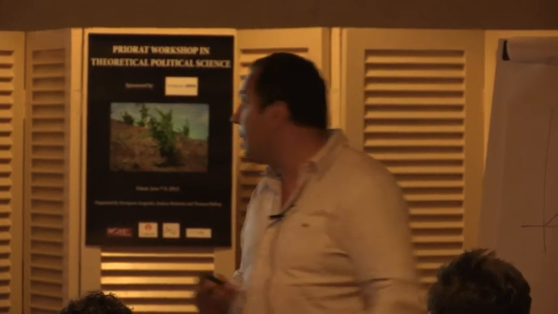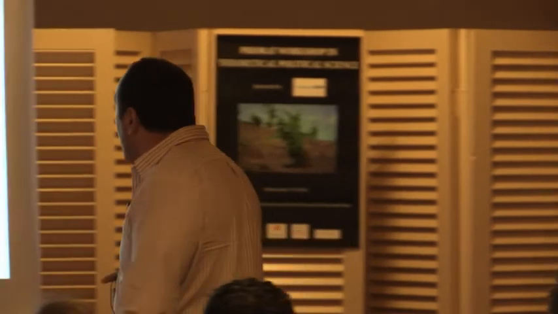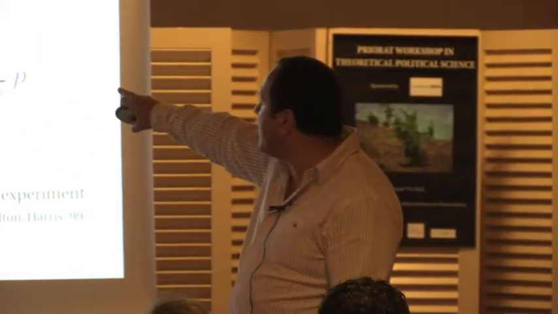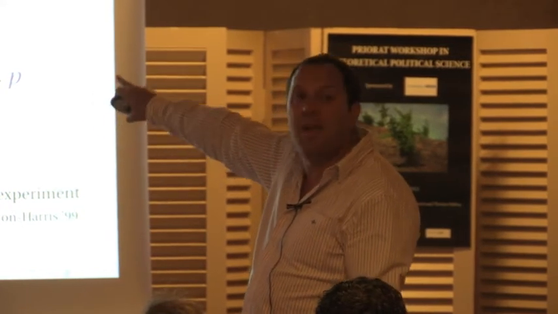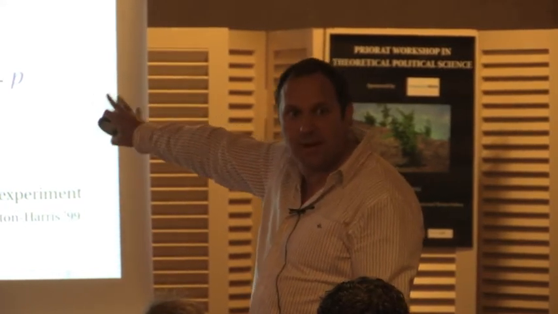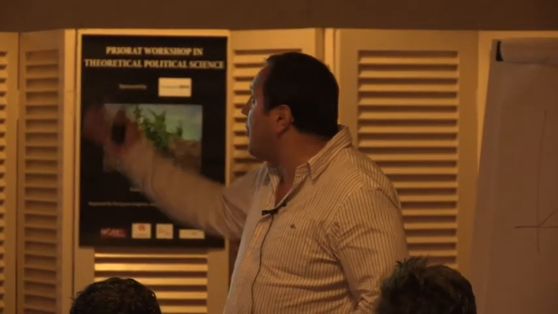And what we observe is that the implementation of the risky policy here is increasing in the first best scenario in the size of the team. So the left-hand figure is telling us what the first best scenario is, and it's telling us that the optimal learning is increasing in the size of the team. And that makes sense because as the team gets large, it's more likely that at least one member is competent. And if at least one member is competent, we can always give the decisions to that member of the team. And so this gives us the intuition for how people have thought about cabinet government.